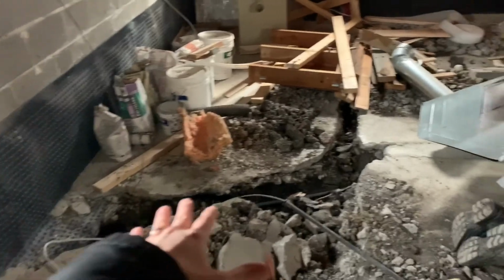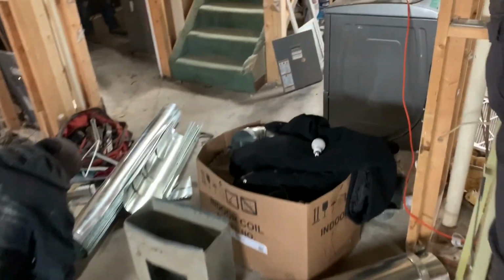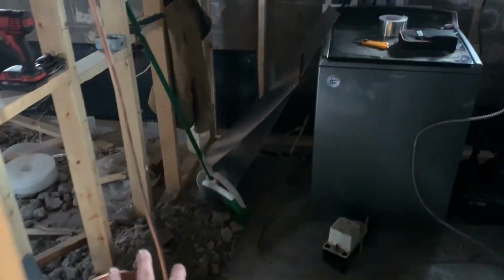So we trenched this whole thing out. That was where the old water meter was, and then we're putting it into the shared utility room, which is another discussion by itself. So we're going to have two laundries over here for each of the units, and the furnace is going here, the common furnace, right? And back down here is where the 2 meters are going for the water.